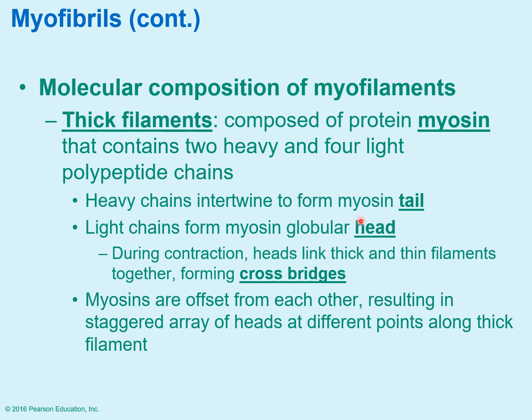The thick filaments are composed of a protein called myosin. You have these heavy chains and light chains that intertwine. The thing that you need to be mostly familiar with is that on the myosin there's a globular area that we refer to as the head. And the head can bind to the thin filament. So this is on the myosin, which is the thick filament.